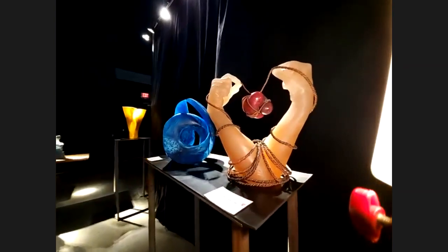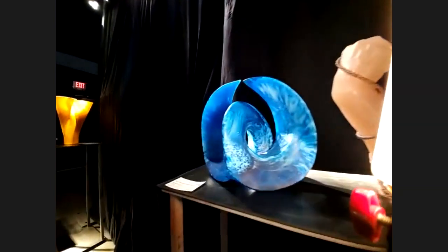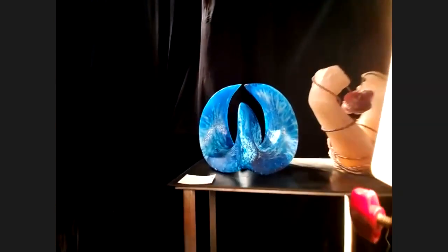We had three of her works, and Littleton and Vogel's work. We sold one of them, which was hands holding a crystal, so the other two we have available. Totsinsky of course is a very important part of the movement of glass entirely. We tried to get more of her work but she's so busy — hopefully we'll get some more in the future.